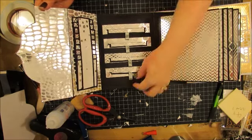Okay, so we have our circles, one on each thing. Those you can get rid of. We don't even need them anymore. And we got our lines drawn. So now this is when you can take your crop-a-dile or hole punch. I fold it in like that so it can reach.